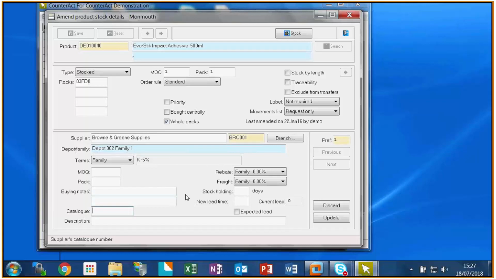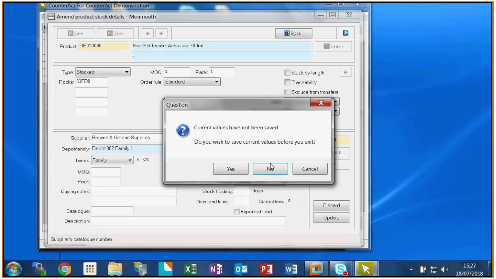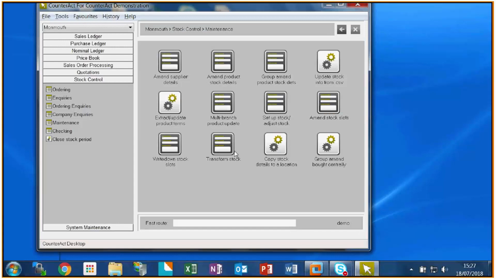So if you've got all this information, you're in a good position to get the right things on your purchase orders, so that when you do check purchase invoice, you should be able to identify true discrepancies from your suppliers, rather than ones just due to you not having the right price. And that's one product. Again, this is what the group amend product details is about.